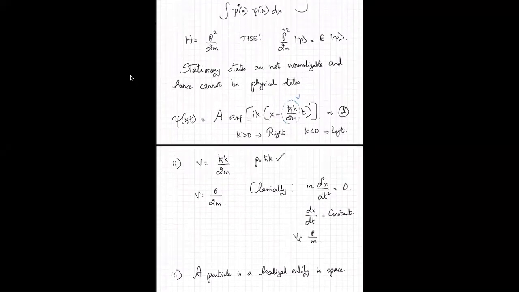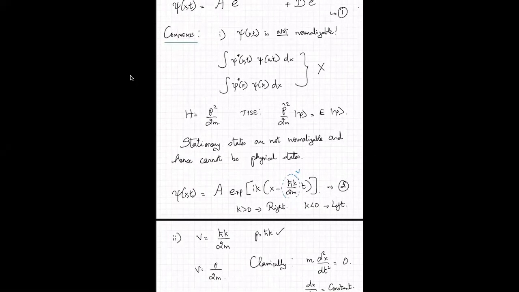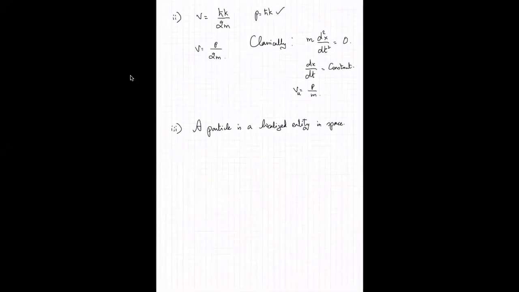But here I have a solution that is manifestly a wave. A wave is, by definition, not a localized object. A free wave like this, e to the i k x minus h bar k squared over 2m times time t, exists everywhere. So with this highly delocalized object, how am I going to explain a highly localized object like a particle? So I have these three questions that I want to understand when I talk about a free particle. Even though the solution of this free particle is mathematically very simple, physics-wise it throws up a lot of different questions that we have to answer. Okay, so we will proceed to answer them.